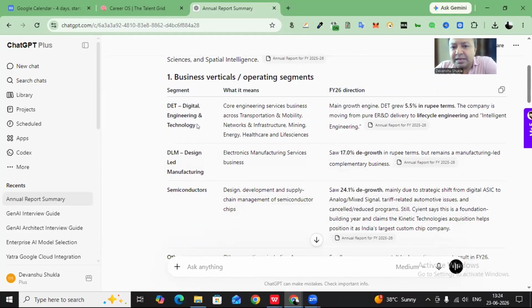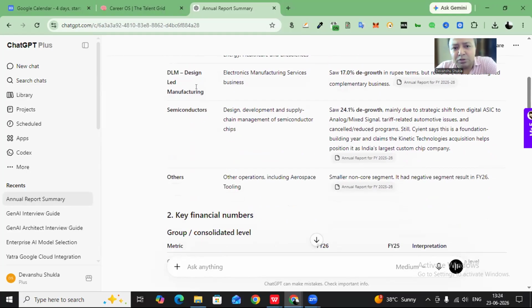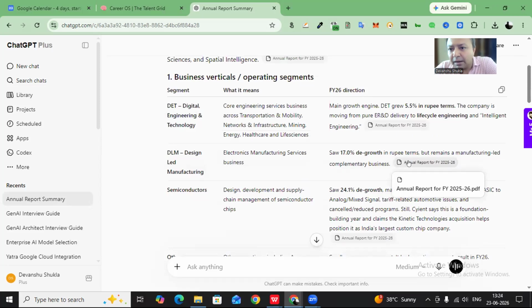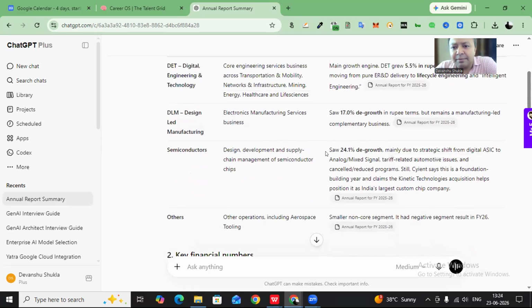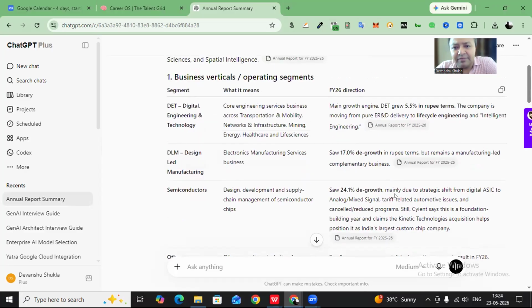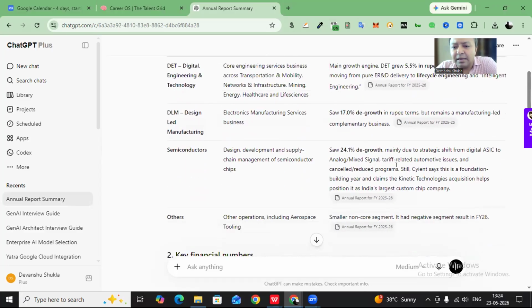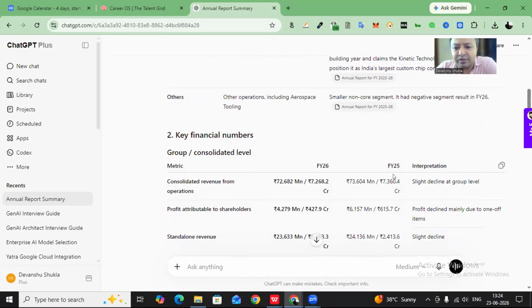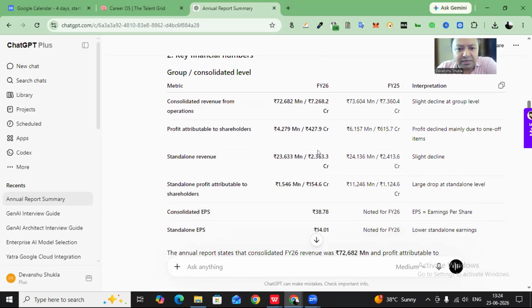So they have a digital engineering and technology vertical, which is the major segment they have, in which they make the maximum revenue, and I think they have made over 5,000 crores of revenue this year under this DET business. I think they're also looking at design-led manufacturing and semiconductors, and their majority market is in North America, which is around 50% plus, and in Asia Pacific, they do a business of around 21% out of the overall numbers which they do. So that is the status which they have.